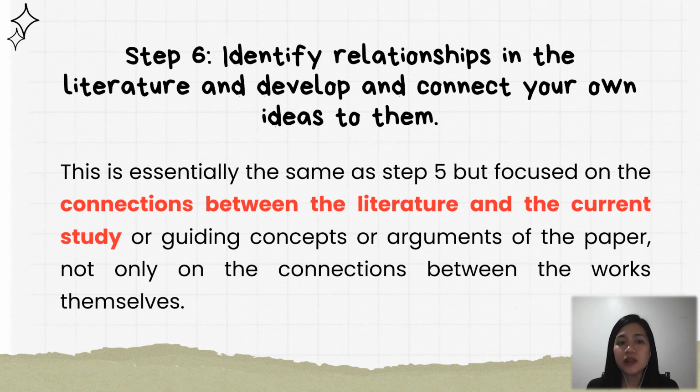Identify relationships in the literature and develop and connect your own ideas to them. This is essentially the same as step 5, but it is more focused on the connections between the literature and the current study, or guiding concepts or arguments of the paper, not only on the connections between the works themselves.